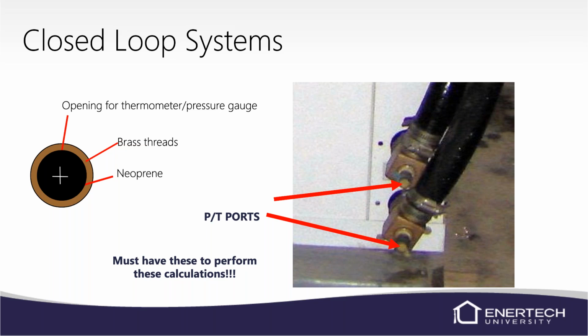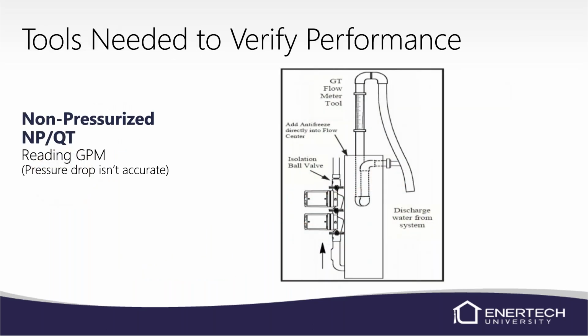Over time, they will start to leak, and that's why they have a cap. So leave the cap with it. The cap's got a gasket on it as well, so you can make sure it's not dripping water. On non-pressurized systems, some of the older NPs and definitely the QTs, you have to use the flow meter tool and insert it into the canister and check your water flow based on the level of the float in the tube in the sight glass.